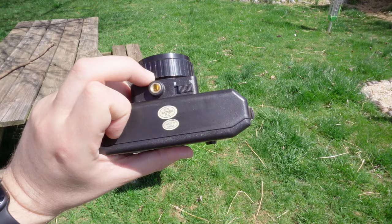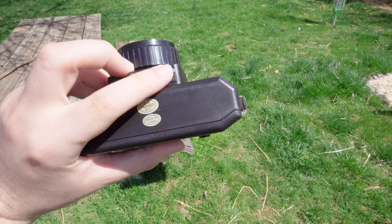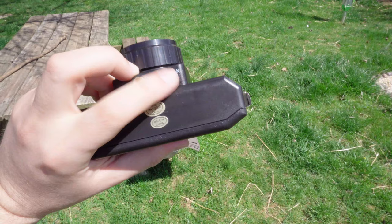Outside of that, you have a shutter speed control on the bottom that goes with N or bulb, and N is about 1/100th of a second, and bulb is essentially just going to leave it open until you let go of the shutter. Now, this would normally be a cool idea if you're going to be doing long exposures, but considering there's no way to remotely set it off, every long exposure you're going to take is going to be just stupid shaky. I don't know why they put it on there.